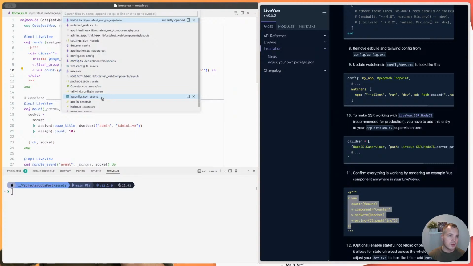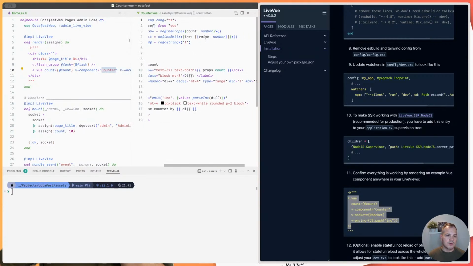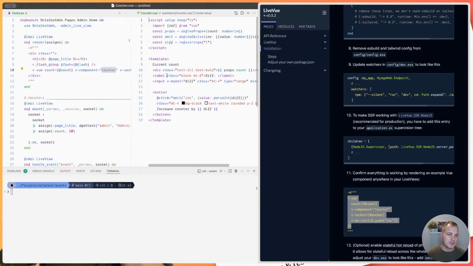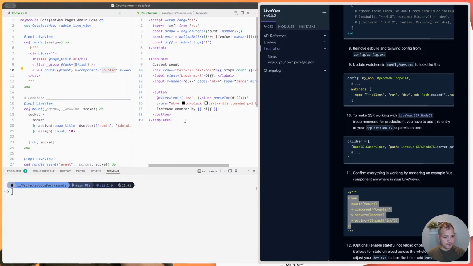Okay. And if we go to counter, do we have a counter? Yep, that's still here. Fine. Nice. Okay. Let's see if this runs.